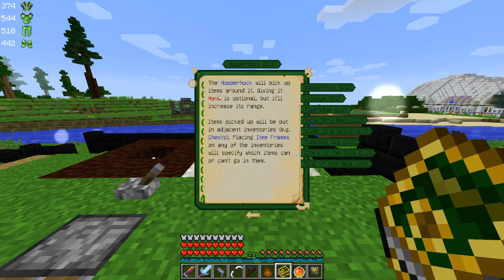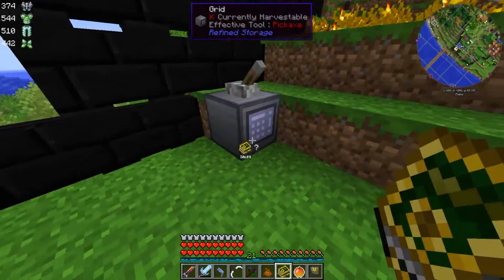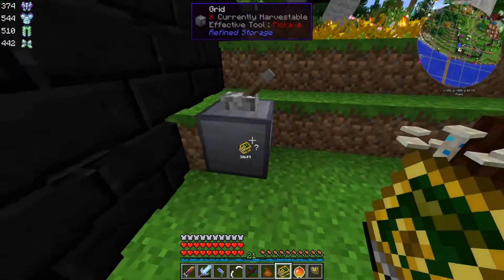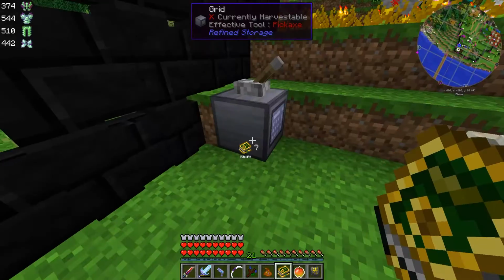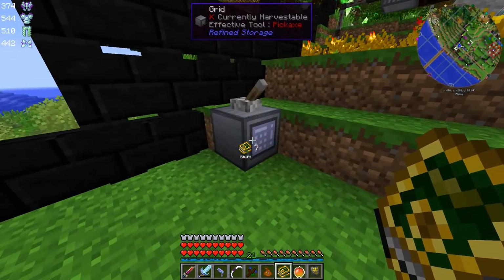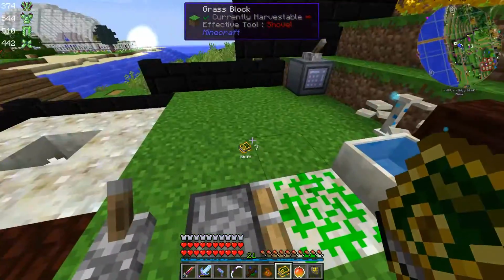Hopperhock. It'll pick up items around us, giving it mana is optional, but it'll increase its range. So if we set a Hopperhock next to our Loomium, it will pick stuff up and place it in a nearby inventory. Now, I don't think it's going to work with this inventory, but we'll try it. If it doesn't, I'll just stick another chest, because most blocks don't recognize this as an inventory, because it's technically not. It's an interface to an inventory that exists somewhere else. So I don't think that's going to work, but we'll try it anyway.